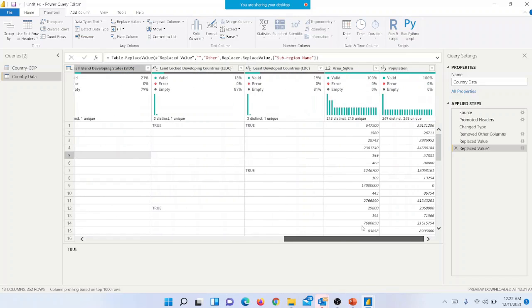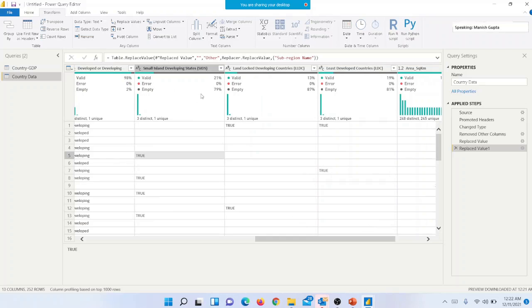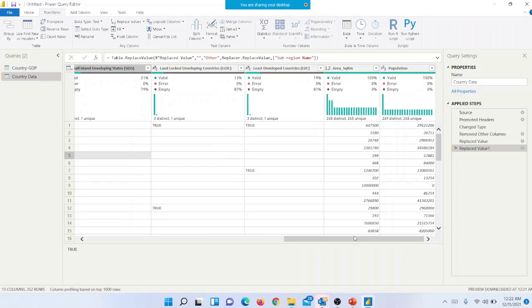Now, the question is, do we want to keep it like this or not? Or do we want to replace it as none or zero or one? We could deal with that later if we want to use it like this. At the moment we don't know how we are going to analyze it. So we can leave it as it is for now, and then we can come back to it later.